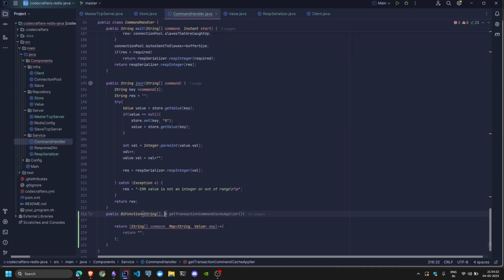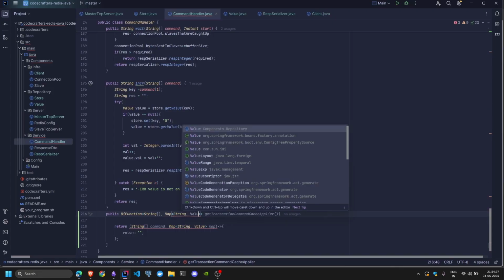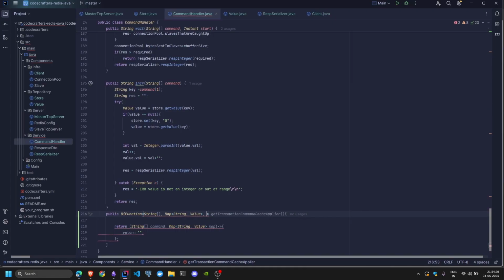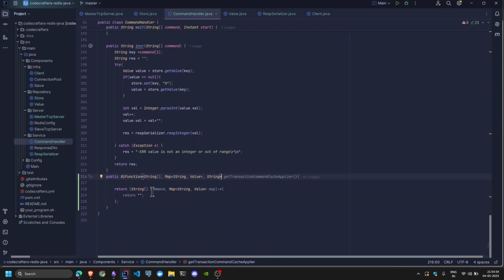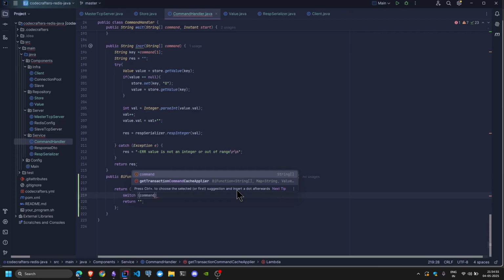So it takes a string and it takes a map of string to value, and it returns a string. All right, so that's the method reference. That's how we can capture it in a functional interface.